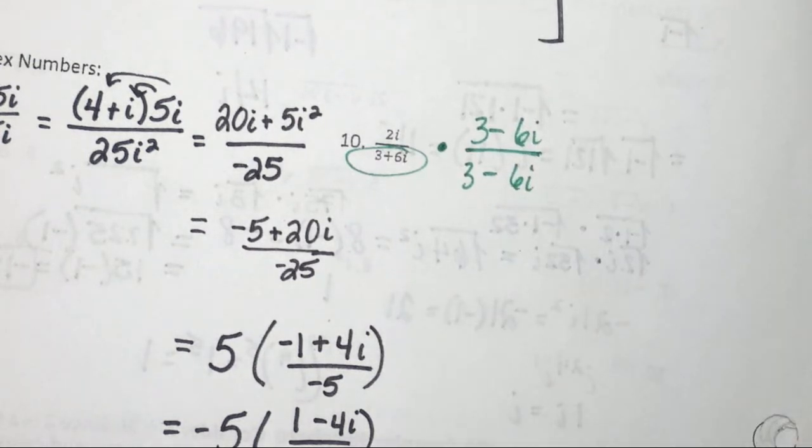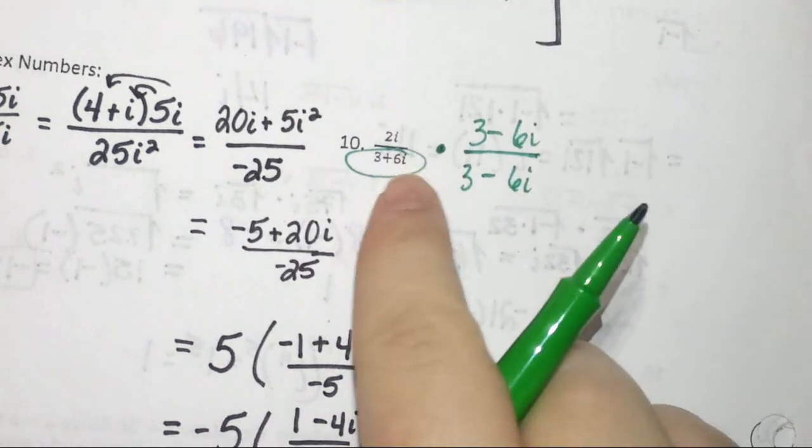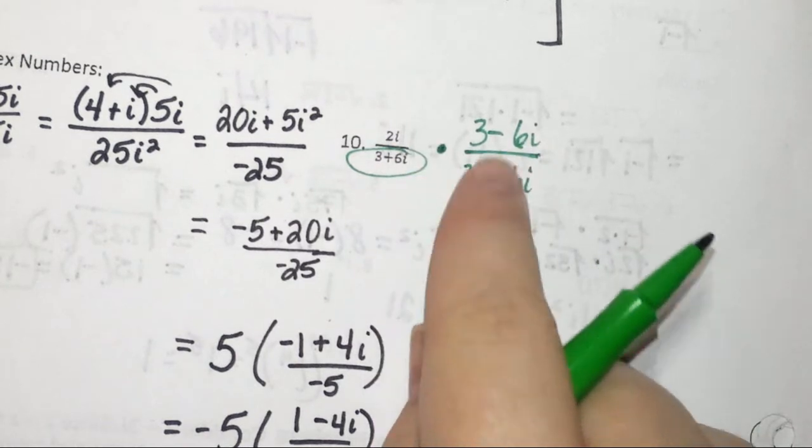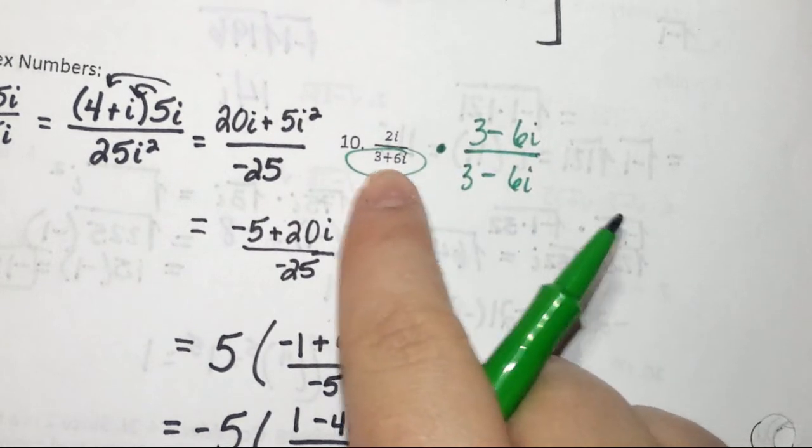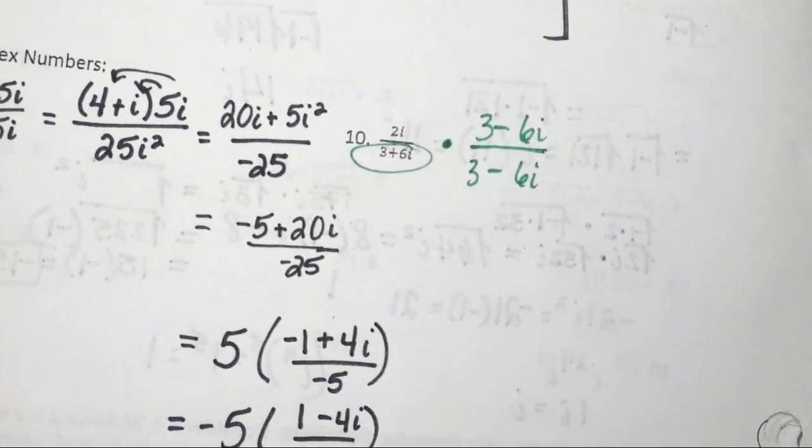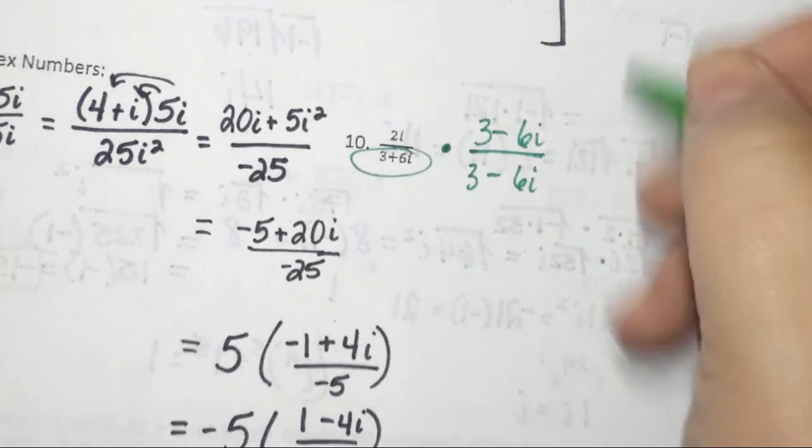They call it the complex conjugate because it's really the same thing, but a different operation in the middle. So instead of plus, it's minus. So in number 11, since it's 1 minus i, the conjugate's going to be 1 plus i. Okay, so you're like, oh, this stinks.